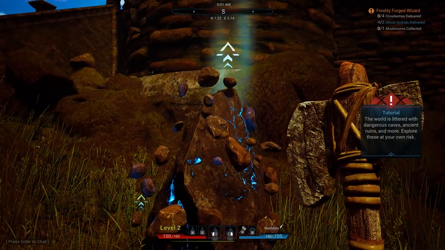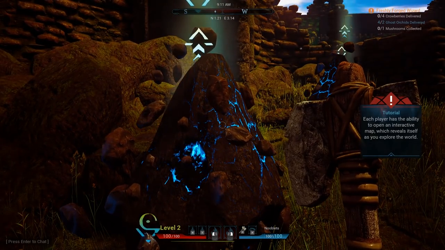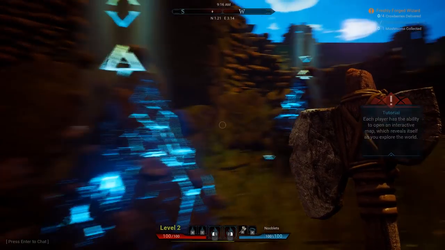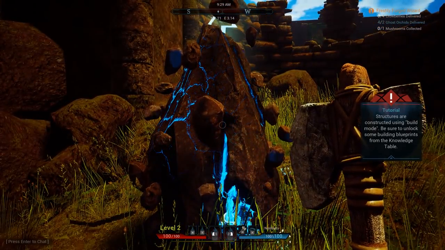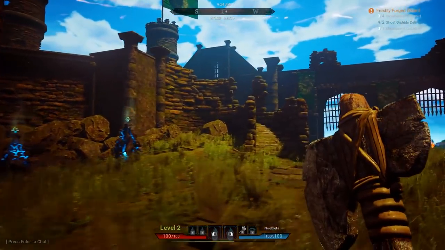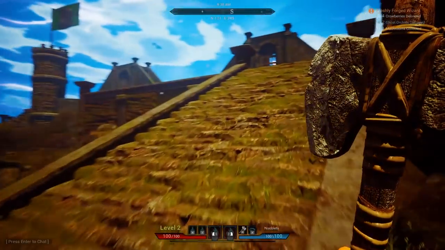The world is littered with dangerous caves, ancient ruins and more. Explore them at your own risk. Yes, we shall. Each player has the ability to open an interactive map, which is this thing. Covered that. It reveals itself as you explore the world. And structures can be built in build mode, which we'll go over later. Now, where's the stairway? There it is. Stairs.